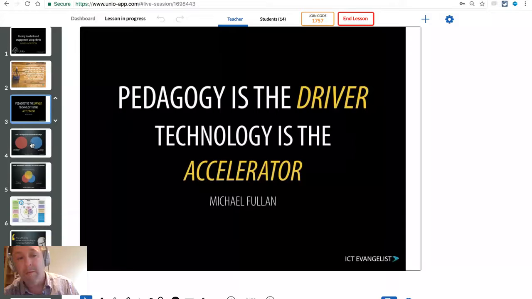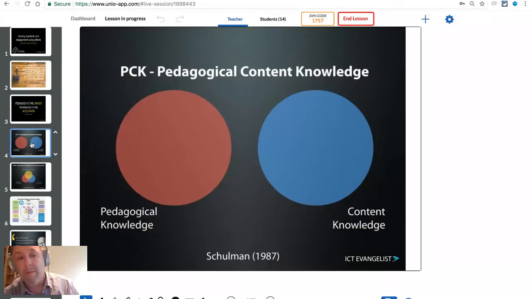When it comes to thinking about teaching and learning with technology, I always use this model to help me, because I think good teaching and learning is where we marry together our pedagogical and our content knowledge. And that formed PCK, something that Shulman came up with in 1987, but it was developed into a thing called TPACK a few years later by Koehler and Mishra.